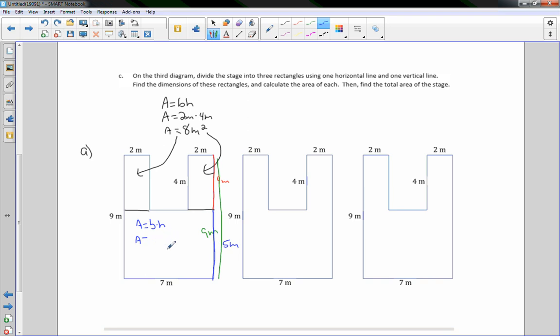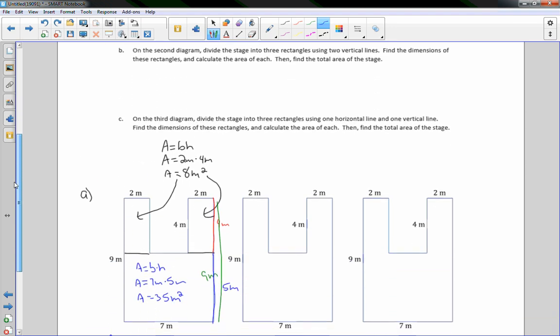And put meters as well. So therefore the area of this is 35 meters squared. So now when I want to find the total area, and I'm going to do a little subscript of t, the area of the total equals all 3 pieces, 8 meters squared plus 8 meters squared plus 35 meters squared. So the total area equals 8 plus 8 is 16 plus 35 is 51 meters squared. Okay, so there's A.